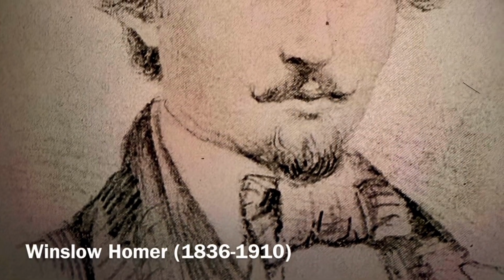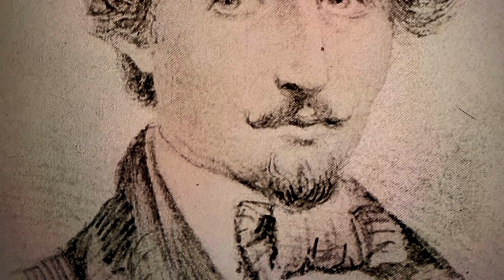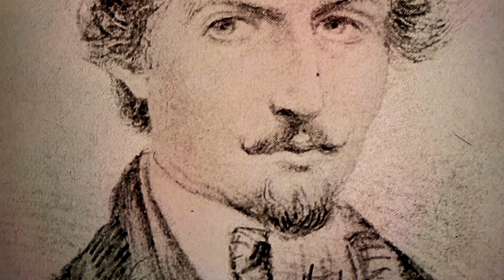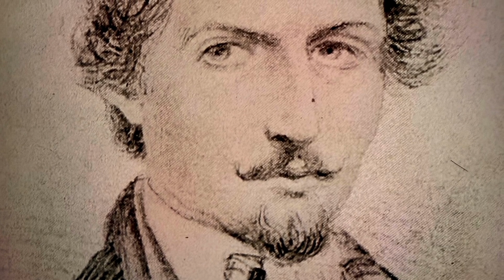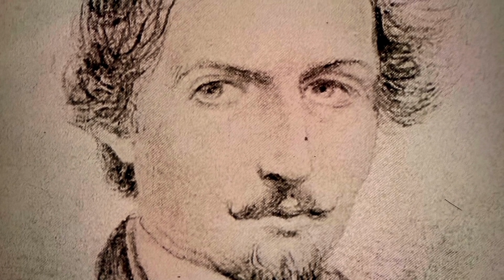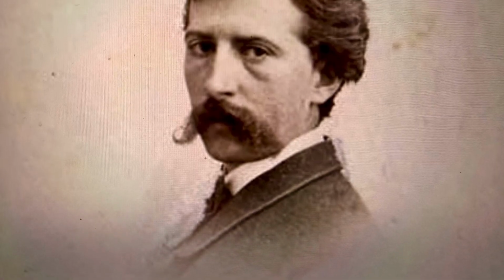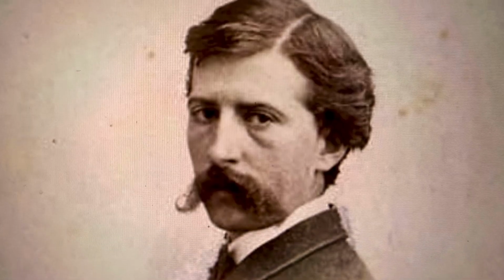This pencil drawing of the young artist at 21 was created in Boston by Joseph E. Baker. According to Nell Porter Brown of Harvard Magazine, most people associate Homer with Maine, where from 1884 until his death in 1910, he lived and worked in his Prout's Neck studio, which is now owned by the Portland Museum of Art. There, you learn about the last years of his life, notes Susan Smart, volunteer curator of the Homer House. Here at the Homer House, Smart continues, you come for the young, romantic Winslow, just starting out.